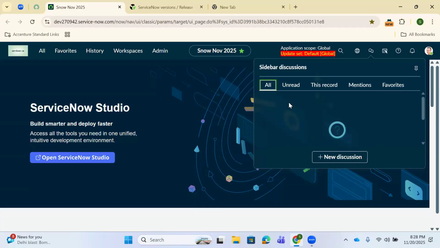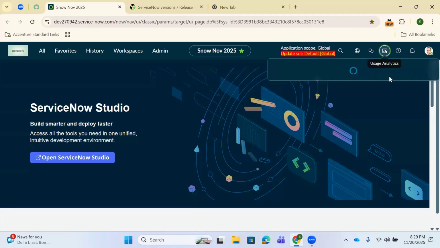Just fill in your details, select your current manager, project manager, and submit it. When you submit, you receive a request number and you can track it. Let's say you have raised a request, but it was auto rejected, and you can ask your manager to check the status and they can have a sidebar discussion about why it was rejected, what the issue was. Okay, and coming here, we have analytics also.